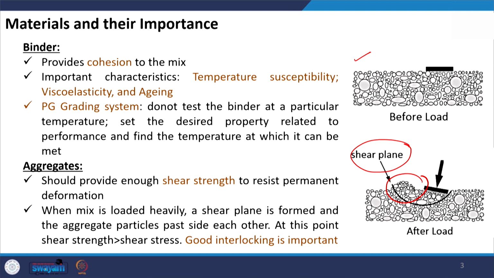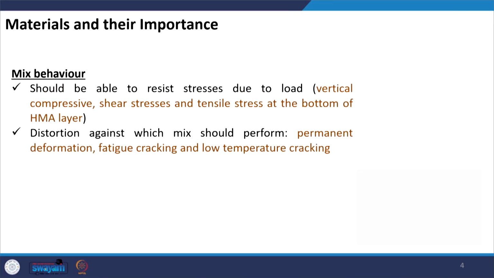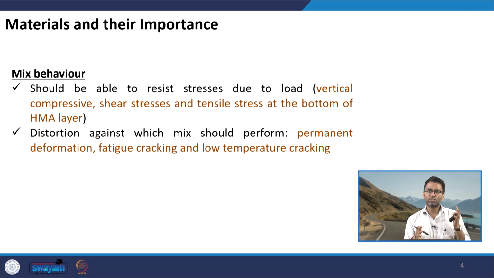Here we also have to ensure that the aggregate particles are well interlocked with each other, so that it can increase the shear strength of the mix and resist the movement of the aggregate particles at the shear plane interface. Okay, so now we have discussed the bitumen and the aggregates, and what the desirable properties are.